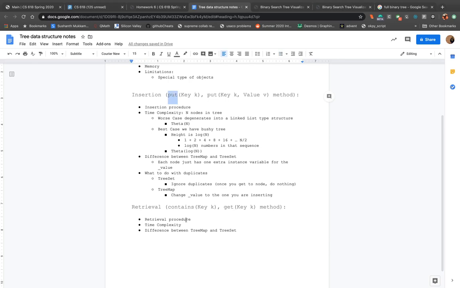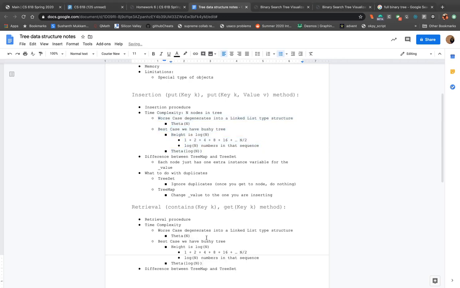And then once you get to the node that has the same key as the one you're looking for, then you also do something different. Okay, let's talk about time complexity. Because the retrieval procedure was the same, or almost exactly the same as the insertion procedure, it just differs once you finally get to the node. It does some constant time thing, but just a different constant time thing. The time complexities are going to be the exact same. So we can kind of take what we had here and then just put it here.